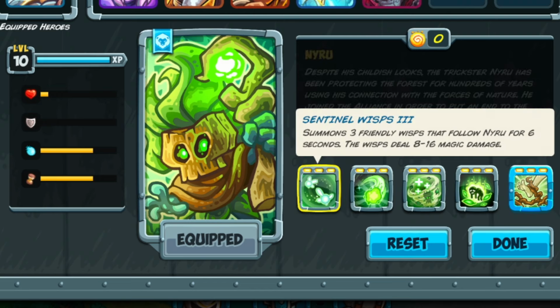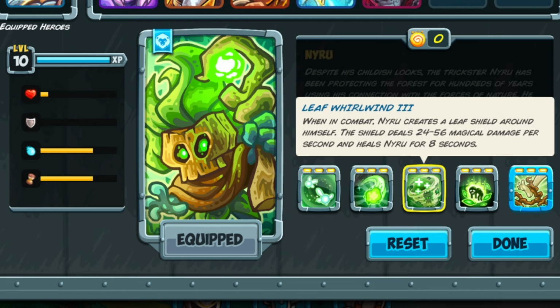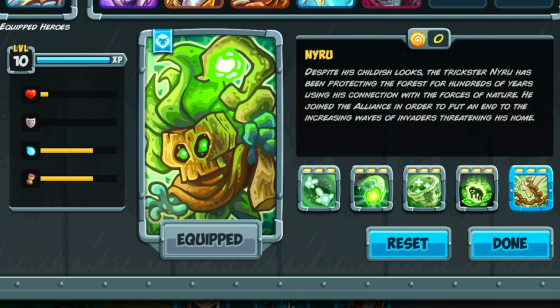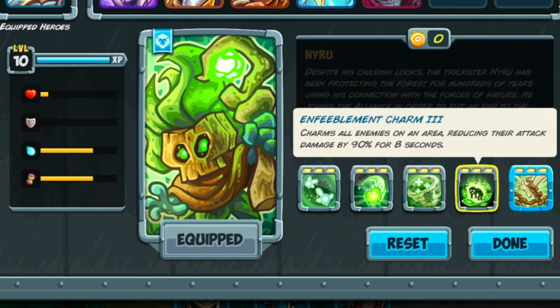Sentinel Wisps. Summon 3 friendly wisps that do 8 to 16 magic damage for 6 seconds. Honestly, pretty reasonable. Verdant Blast. 360 magic damage all at once. We've got the Leaf Whirlwind. When in combat, Nyru creates a leaf shield around himself that shields 24 to 56 magic damage per second and heals him for 8 seconds. Oh, that's amazing. The Enfeeblement Charm. Charms all enemies in an area, reducing their attack damage by 90% for 8 seconds. So even though we have no health, no armor, this is going to heal us, this is going to keep you from killing us, defensive stuff.